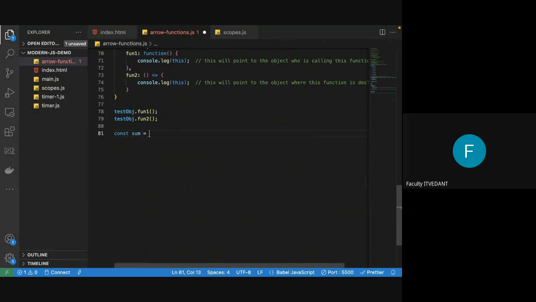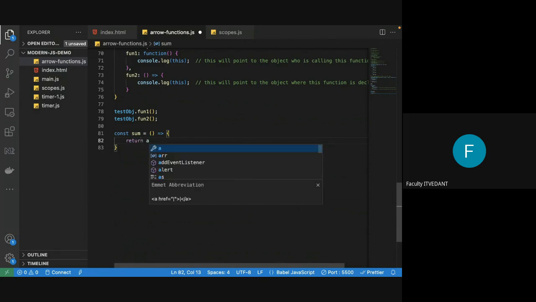Okay. Let's say you have a function like this and you are returning a plus b like this. Okay, and you say a. Now when you write a sum like this, see sum of a, what it is returning, it is returning a number. So you cannot call a number, right? You cannot call a number as a function. So when you are doing like this, that means there should be a function returned here.